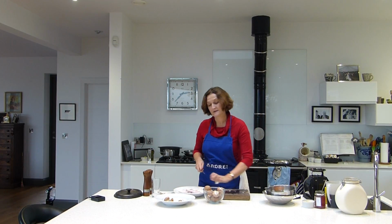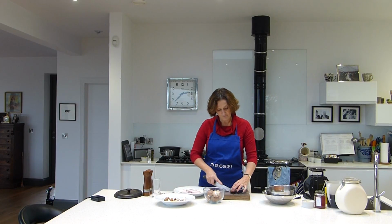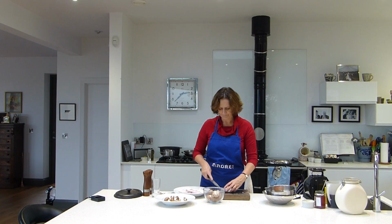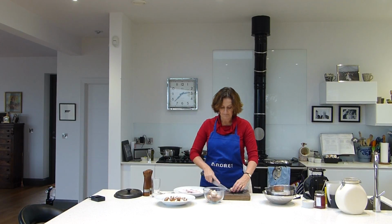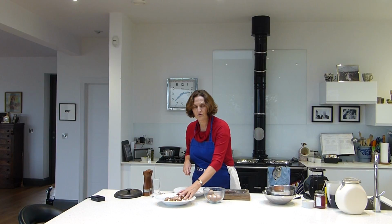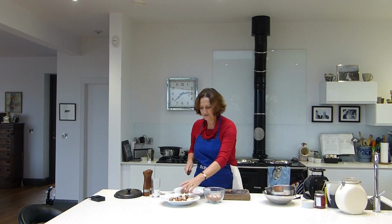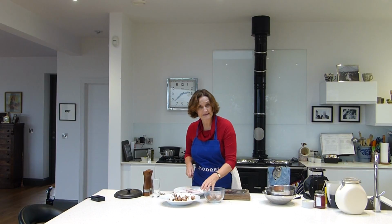In this recipe, what happens is you cook the casserole initially for about half an hour at a low simmer, and then you add your mushrooms and continue cooking for 20 minutes. And then you add a roux of flour and mustard powder and a little bit of cranberry jelly or redcurrant jelly to sweeten the whole dish up. Absolutely yummy. I don't know anyone who doesn't like this.